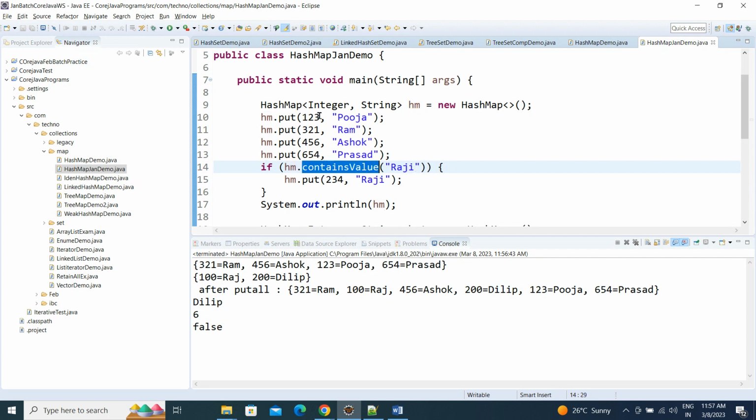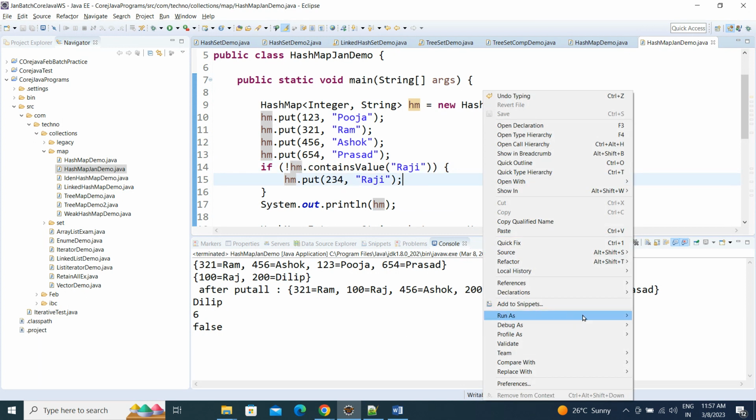If the value contains Raji, if it is already there, then don't add it. If it is not there, this will give false. That false will convert this not to true. Okay. Now let's see.